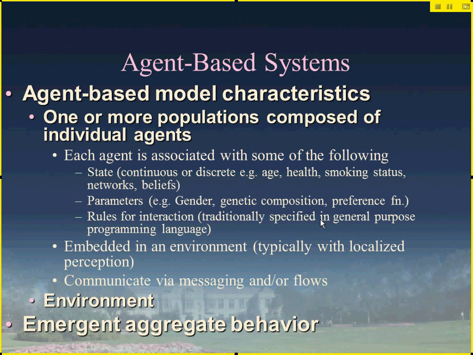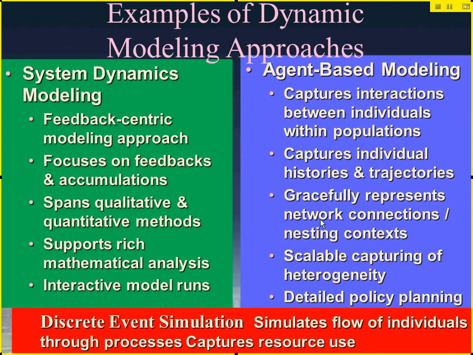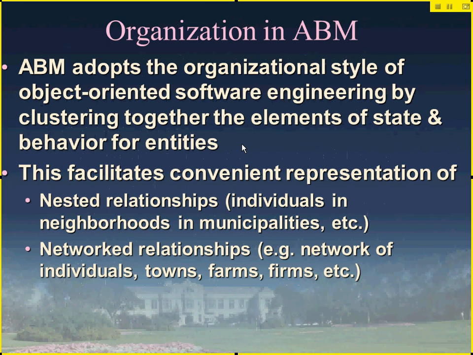So they're placed within this environment, and from this, there's emergent aggregate behavior, which we can summarize in all different ways. And in fact, ladies and gentlemen, the lens which we learn to apply in system dynamics models of stocks and flows and reinforcing and balancing feedbacks, etc., ends up applying very, very well to agent-based modeling. Those basic concepts carry over. They're simply more aggregated atop an underlying population, which is evolving at an individual level. Let's talk some about the differences in organization between, on the one hand, agent-based modeling, and on the other, system dynamics, stock and flow modeling, when we characterize a population.